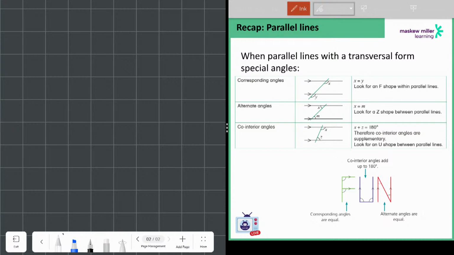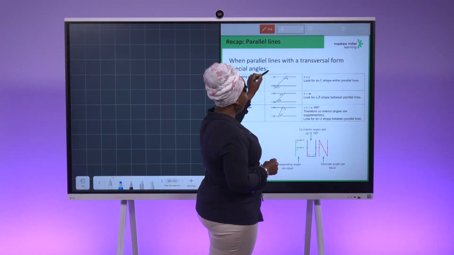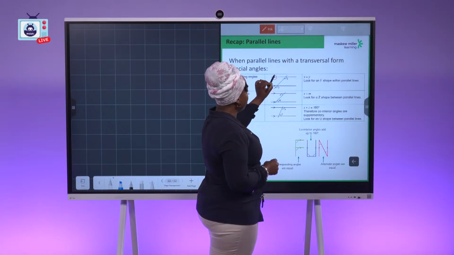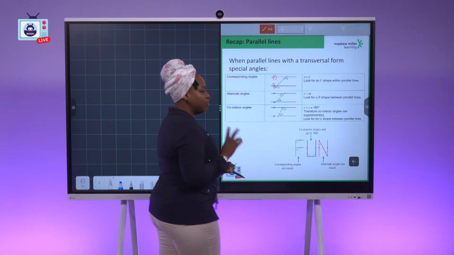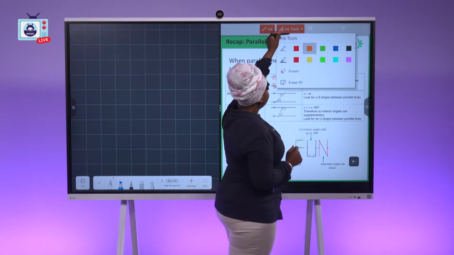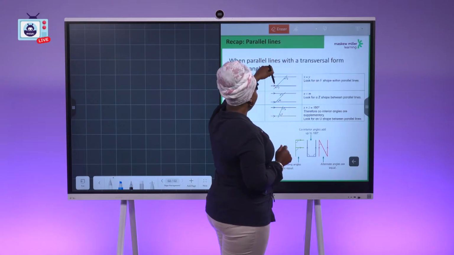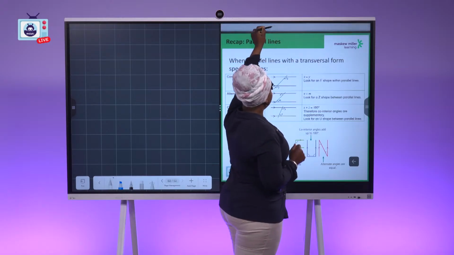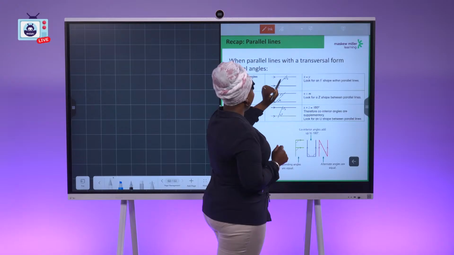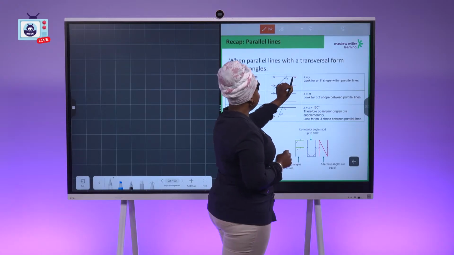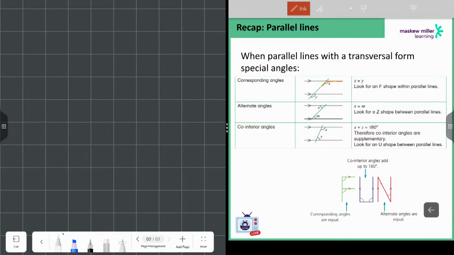So if you check on our first here, you can see that we have a parallel line which is showing one arrow like that. So we are sure that we're having parallel lines. If I try to trace my parallel lines for me to come up with a shape that is F, then I can be able to see what is what. So I can go from this side and I go to where the angle X is, then I go down like that, and then when I draw it this way, you can see that the underarms of my F are actually having the angles X and Y. The symbol means that X is equal to Y.